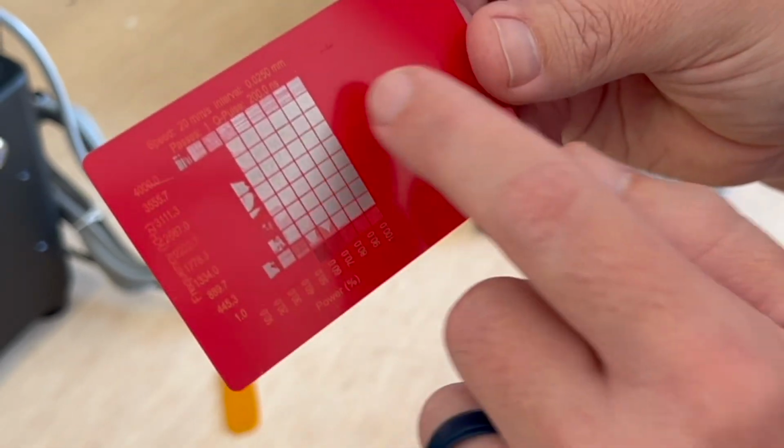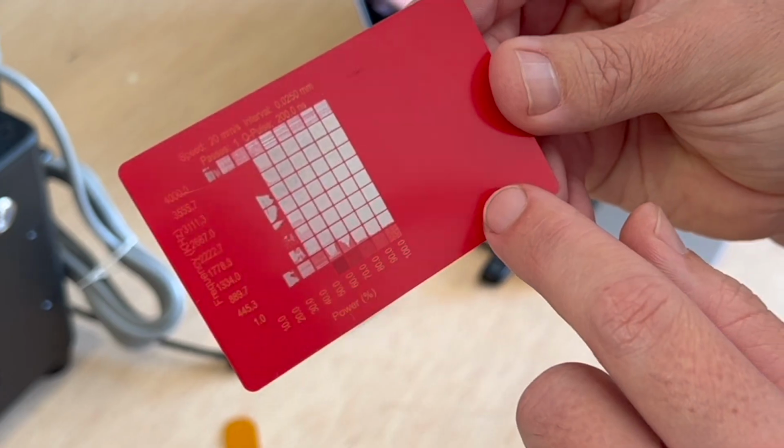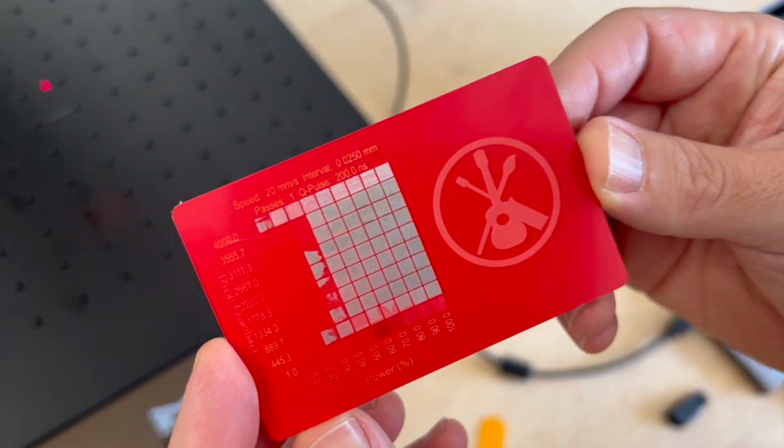So I guess what we could do is put our little Project Anonymous symbol over here using the best settings and let that finish up. Very clean results there.